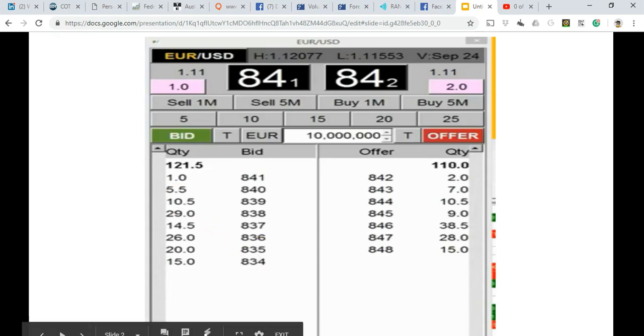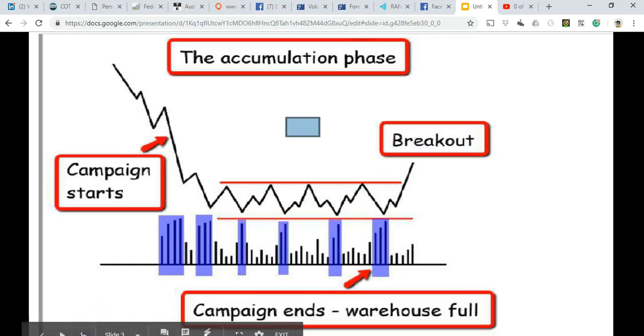On the previous video I talked about how the market maker deals with forced buyers and willing buyers, and forced sellers and willing sellers. We're going to jump into the next one, and right here we'll be looking at the accumulation phase, and what's going on during the market accumulation phase.